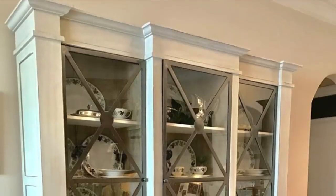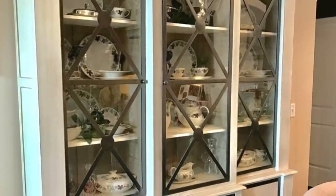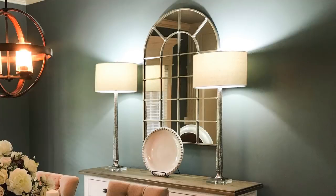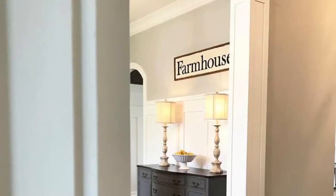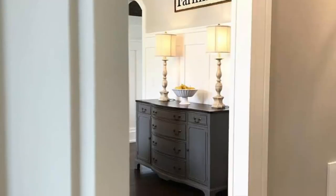Now, if I have a hutch in the dining room, I really like to keep that minimal as well, and I'll go through the client's dishes and organize them and then probably take some away and store them somewhere else. Now, if I do have a floral on the dining room table, a lot of times I like to find a really oversized platter, just a plain white platter, and I will place it on an easel, and that is all I'll put on the buffet because it can sit right in between 2 buffet lamps and look beautiful.